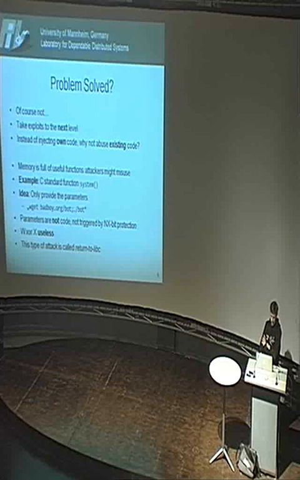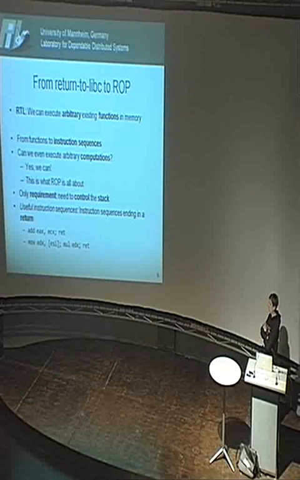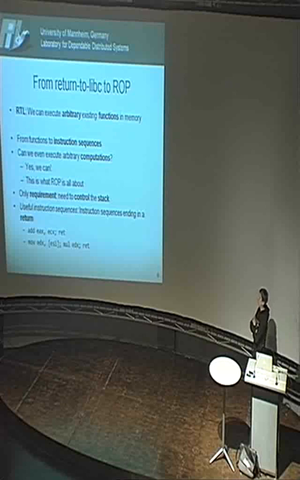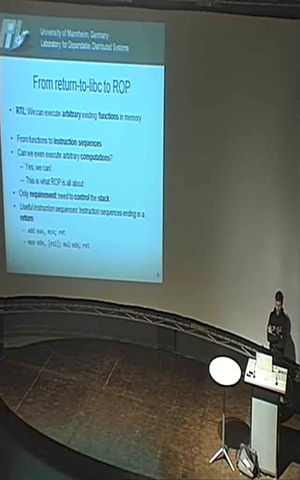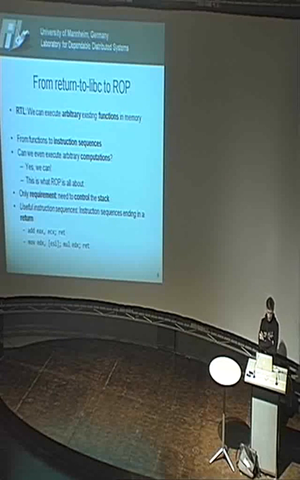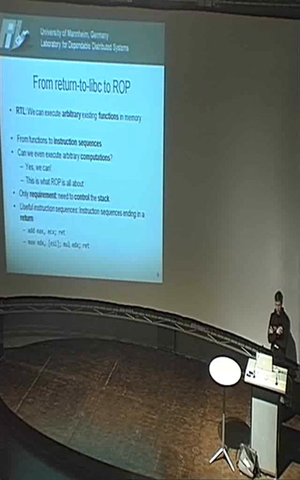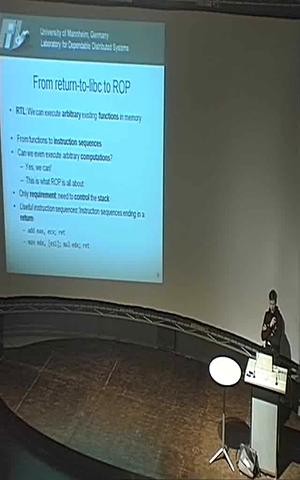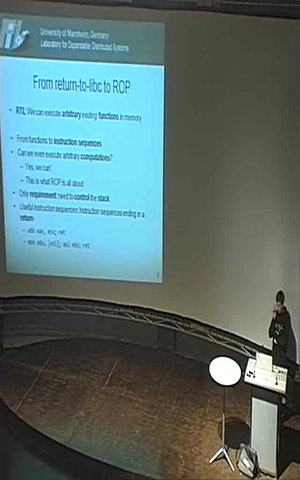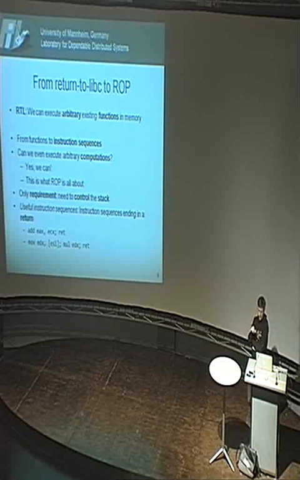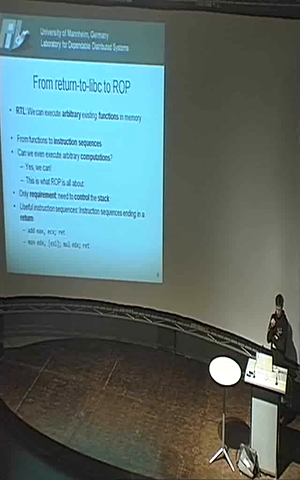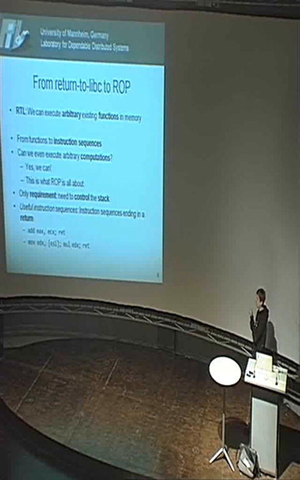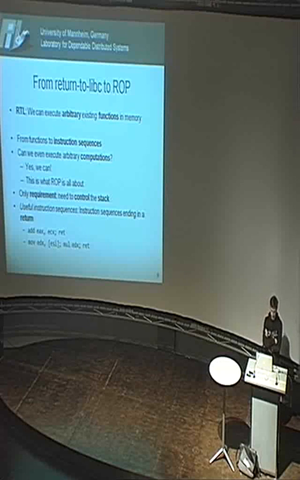Once we know what return-to-libc is, we are not far away from return-oriented programming. This is just some sort of advancement of return-to-libc. As I said, in return-to-libc, we look at functions, which means that we can execute arbitrary existing functions to do all the work for us. Now in return-oriented programming, we shift from functions to certain instruction sequences. So instead of jumping to functions, we jump to certain instruction sequences, and we try to chain these instruction sequences together to execute them sequentially.